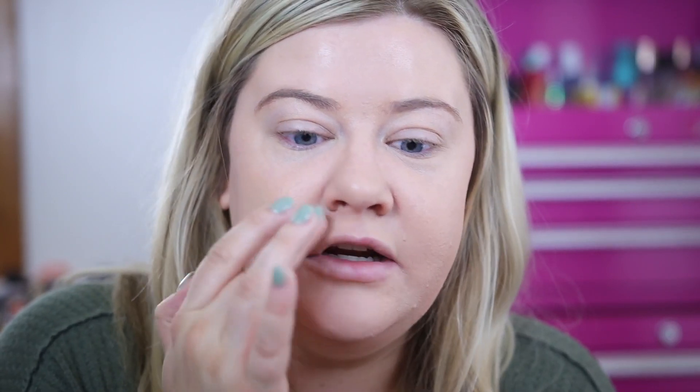You can also use this to touch up blemishes — go in with your finger to add extra coverage in specific areas. I probably wouldn't use it as an under-eye concealer since it's quite creamy. It seriously looks like I have zero pores — it doesn't enhance any texture and gives a slightly dewy glow that's really pretty. I'm going to go ahead and put the rest of my makeup on, setting with my One Size powder, and we'll see how this holds up throughout the day.